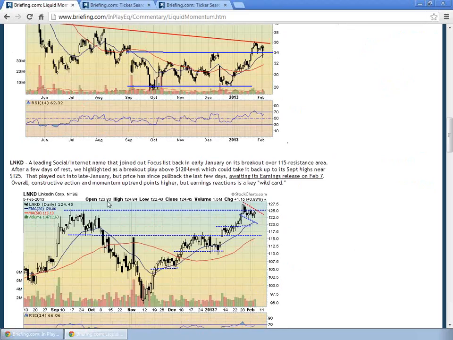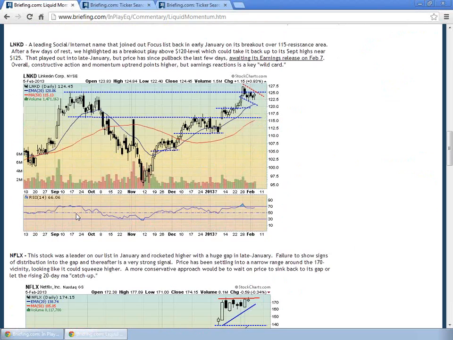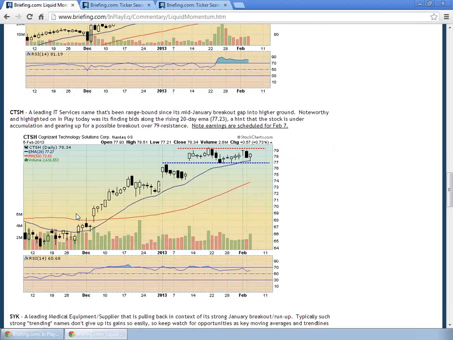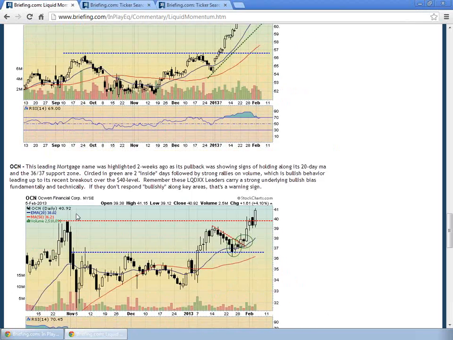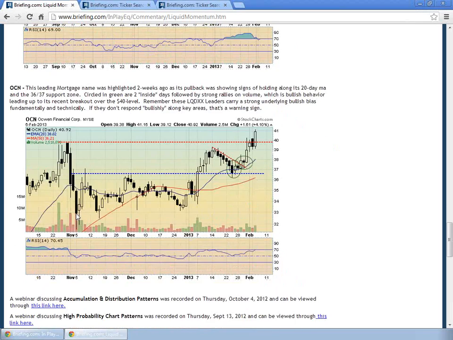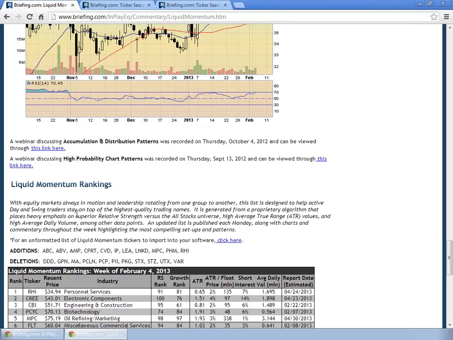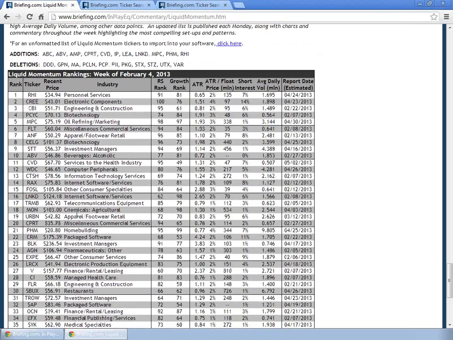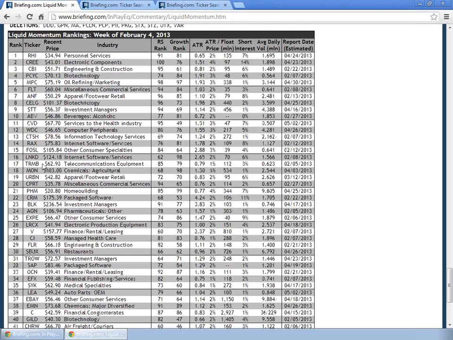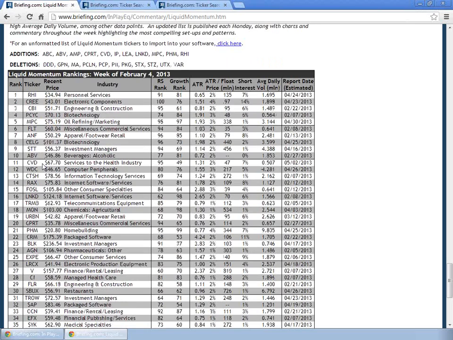So what we're looking for, we're providing technical analysis on names that are showing really good liquidity, have really good nice ranges, and have some institutional support and momentum price action. So if you look at the table here, you see the ticker, say RHI, for example. Some of these names you would never expect to fall onto the momentum list. This list is driven by an algorithm that updates, I think, on a weekly basis. And so you'll see names come on here that you may not have ever heard of before, but that are showing that type of momentum and price action.